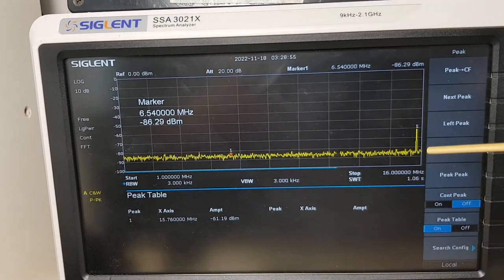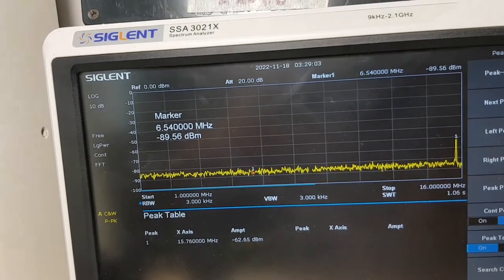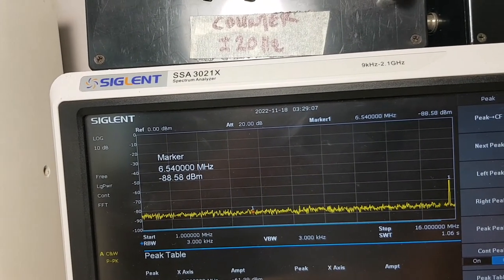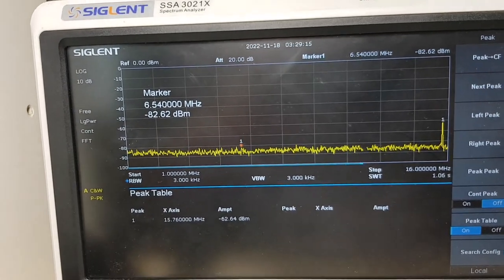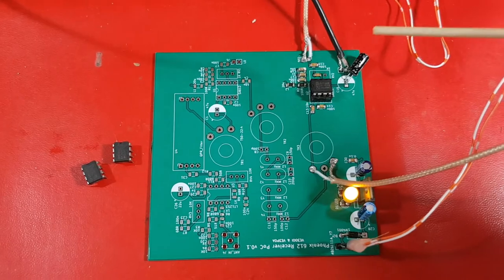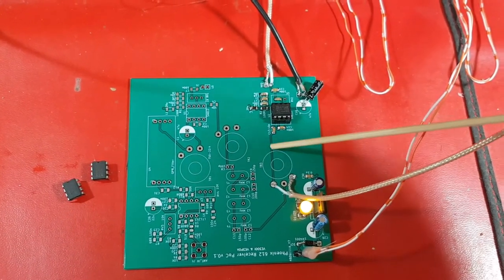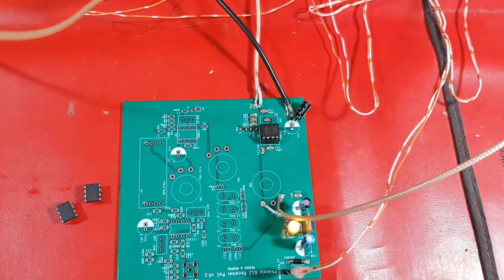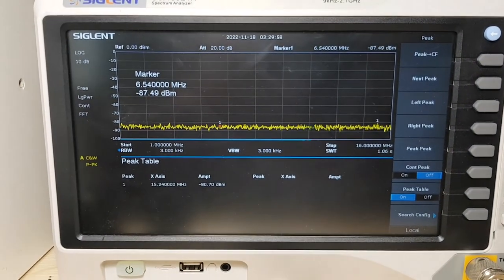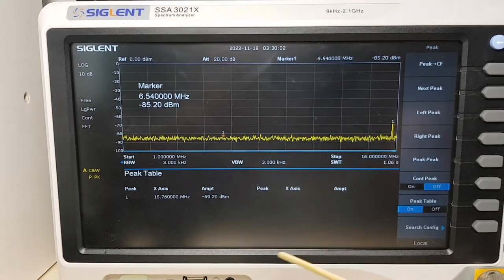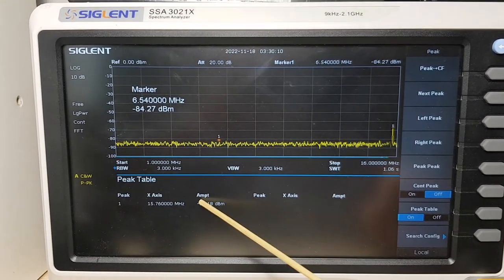So I've now applied the 15 megahertz signal to the unpowered SA612 chip, and the peak is still showing up, and now it's showing up at about minus 62 dBm. So it's slightly stronger, but sure enough, it's still showing up there. With this next test, I'm not going to apply power to the SA612, feed in the minus 10 dBm signal, but there's going to be no RF signal being fed in here, and I'm going to see what the output is on the spectrum analyzer. So I've just applied the signal coming in, and the peak is there. Now the peak is weaker. It's down around minus 68 dBm.